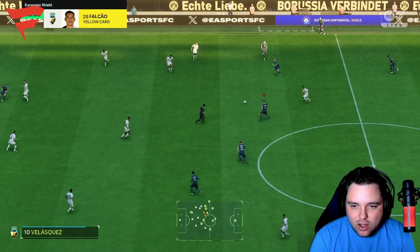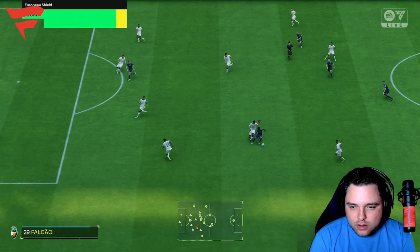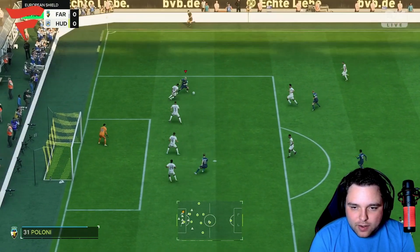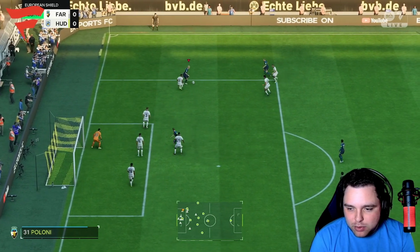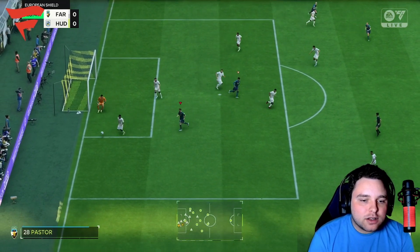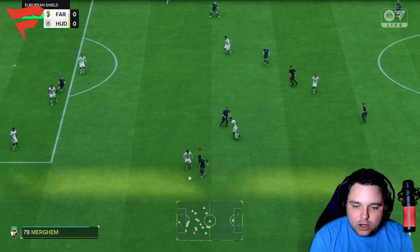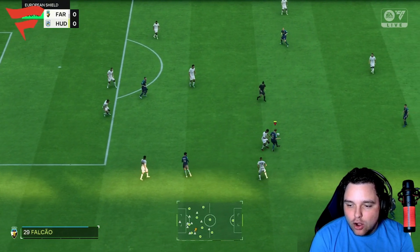Going to find that into Hogg. We find Karoma. Back to Hogg. We're going to find Kane, who's going to find Sorensen. Trying to find an opening in the defense. It's not there. So we're going to play that back to Karoma, who's going to have a go! A little nudge with the left foot. A quite interesting play, but we get the ball back. Karoma is going to play that into Evans. Over to Kane.